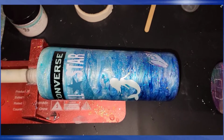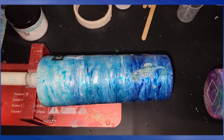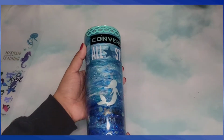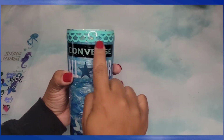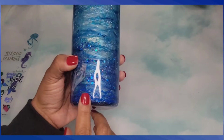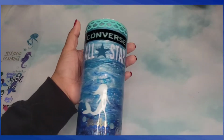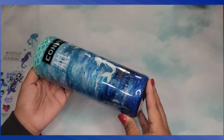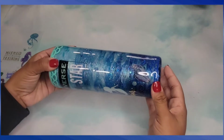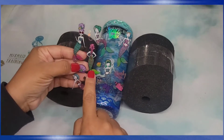Okay, you guys, check it out. I put a little mermaid. I put the seahorse over here. I moved him. Alrighty guys, so I also made some mermaid scales with my Cricut, and I love the colors, you guys. I made this mint teal for the top and a glitter royal blue for the bottom. And I love that the royal blue at the bottom kind of just blends in with the waves and blends in with the cup, and the top really pops so that you can still see all the scales.